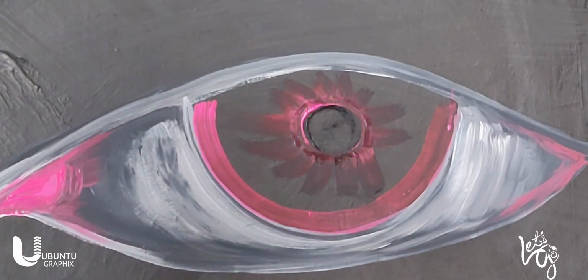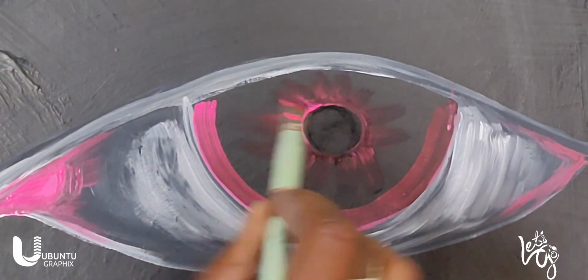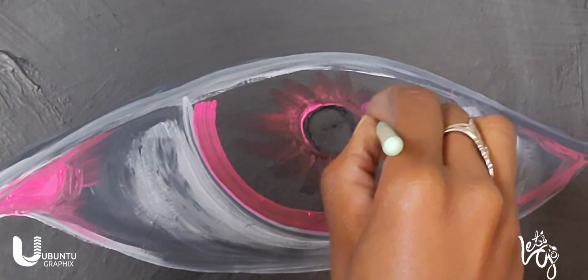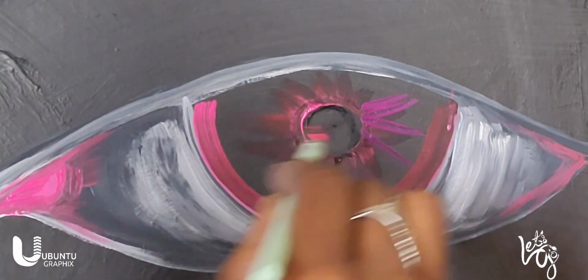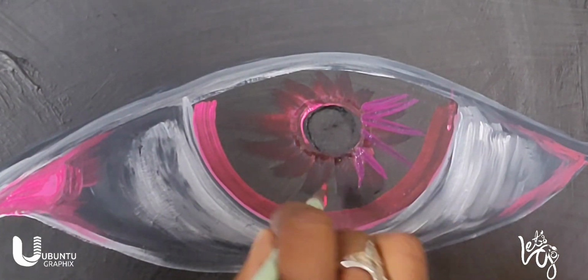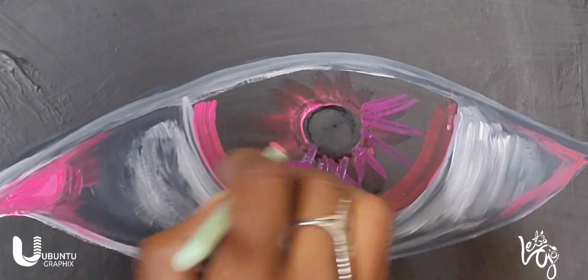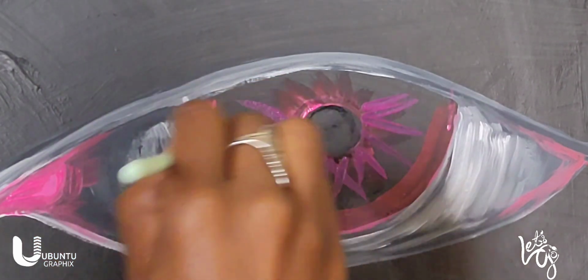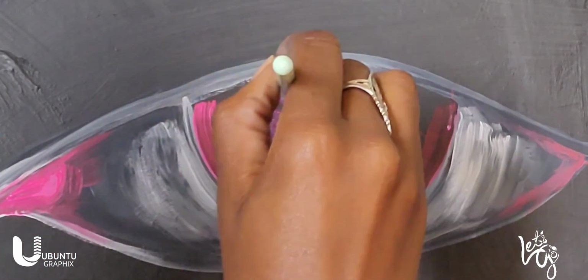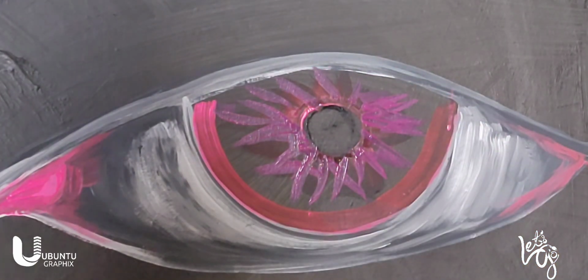Using the tip of your brush, using the flat square tip of your brush, I want you to go in and make some really nice lines. Just pull it out as if you were painting petals on a flower. They can be wild, crazy, all over the place. They don't have to be perfect. If you look inside the eye, there's nothing perfect in there. It's a wild, tangly mess. Go ahead and add these little lines all in your eye.